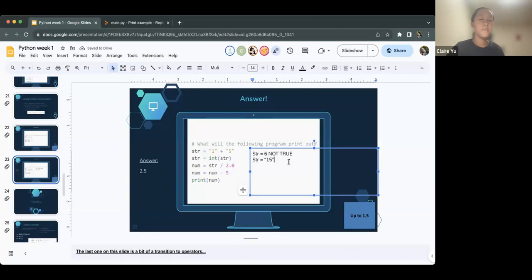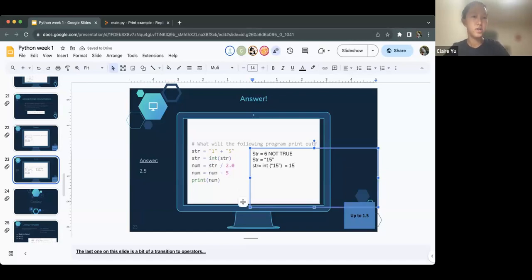Because when we learned about concatenation, we know that if we add two strings, we smush them together. When we add two strings, we don't do actual math. We just combine them as is. So 15 is the new result of string. I think this was the tricky part, the very first step. And string is equal to int of string. So int of 15. So we want to turn a string into an integer. So basically it is now 15 as an integer.